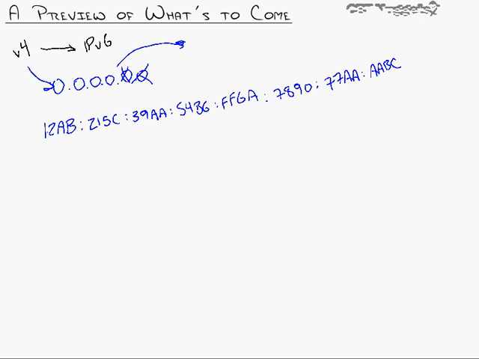Now, if you've seen subnetting before, you might be thinking, well, when we get to IP version 6, we don't have subnetting, right? Because there's so many addresses. Oh, we do have subnetting in IP version 6, and it's very similar to what we're going to do in IP version 4. It's just things get bigger.